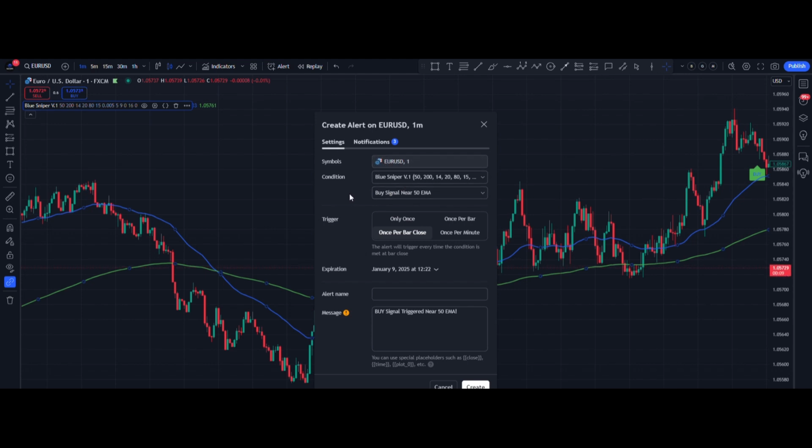For those that are more advanced, you can actually use the signals for other things as well. I make sure that the condition is Blue Sniper V1, and then I title it. In this case we're using Euro USD, so it would be Euro USD buy, for 5 to 10 minutes. You can see one of my alerts just popped up. Any of those alerts that come to your phone will give you another edge. Then you just click create if you want to create an alert.